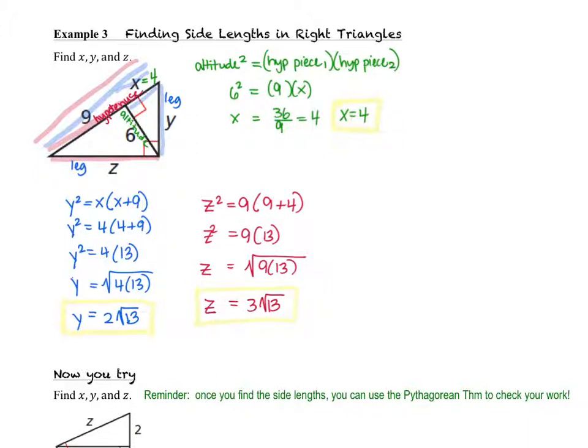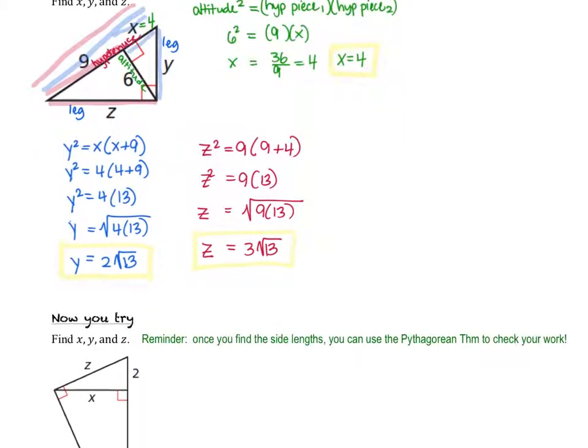Now remember, we found all three lengths, x, y, and z, and we used the corollaries to the geometric means in order to help us out with those. But you don't have to do it that way. You can also find one or two of the values using the corollaries of the geometric means, and then you can use the Pythagorean theorem. That is another right angle tool that you can always use. I'm going to recommend, though, that you try to use these relationships to solve the now you try instead of the Pythagorean theorem, but if you really get stuck, go on and use the Pythagorean theorem.